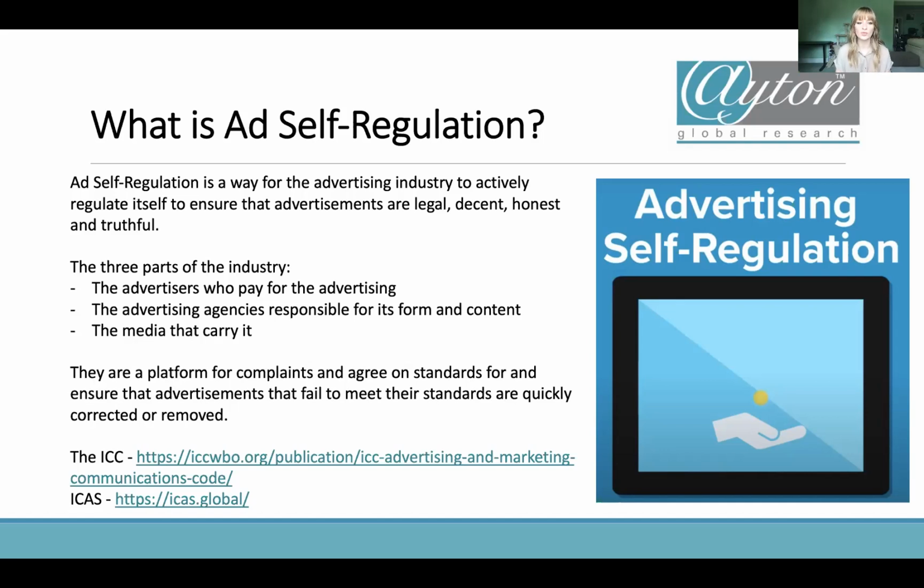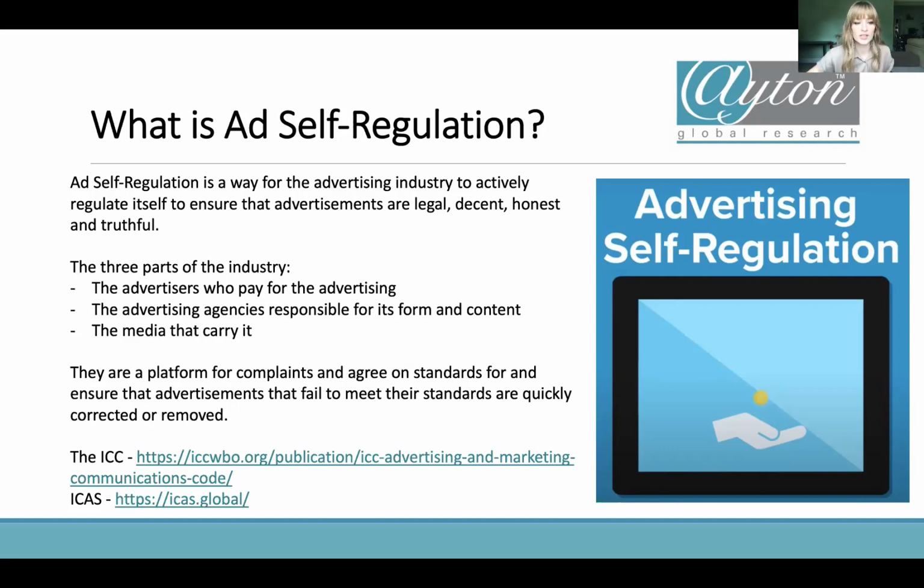It could mean that your adverts will be removed from whatever media you've got them on. But if your claims are on the actual clothing itself, you might have to do a whole product recall. So it could become very expensive. If you ignore those complaints as well, when you ignore the ASA or whatever advertising authority it is, trading standards can be involved, and that's when you could find yourself getting very hefty fines. So it's really important that you're following the code of conduct and not trying to get away with saying adverts that aren't substantiated.